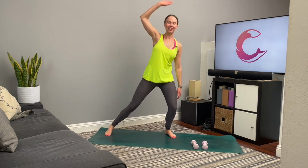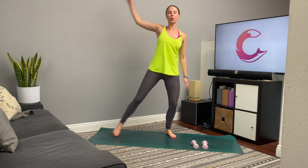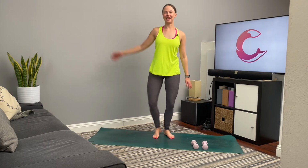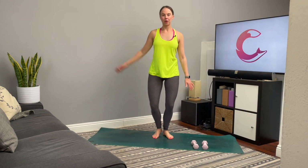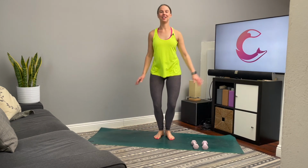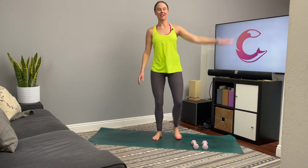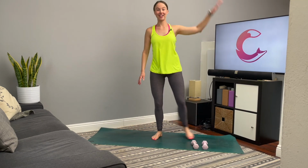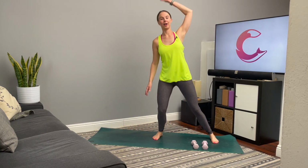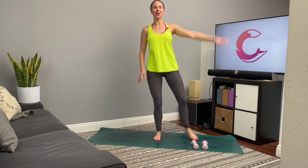Good. Out wide and in if you're doing the modification. Moving our bodies. Feeling good. Yes. You got this. Don't give up. We're almost there. Good. Woo. Here we go. We're almost there. We've got 5, 4, 3, 2, and 1.